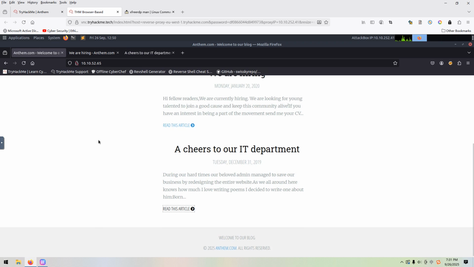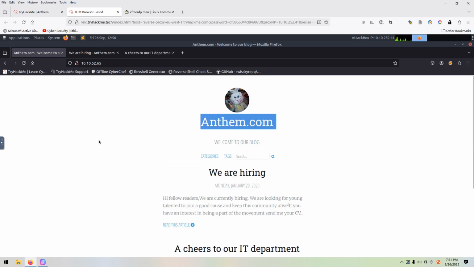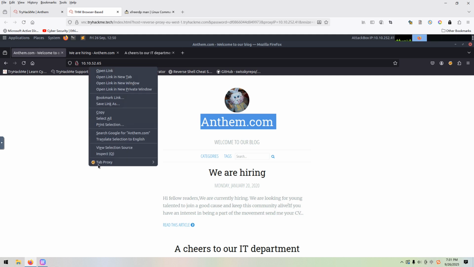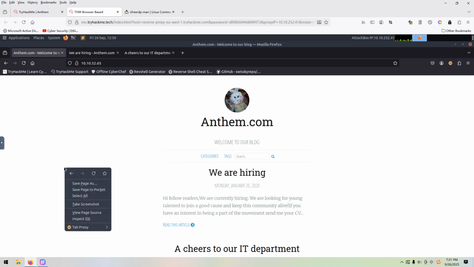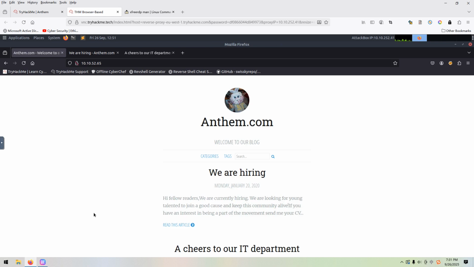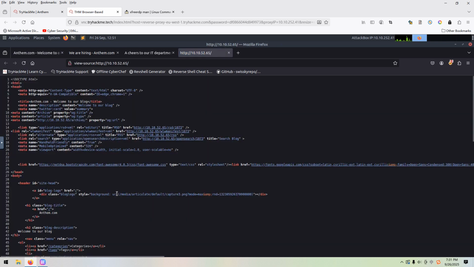Before we have a look at those two articles or posts, let me check the source code of the home page first. Let's view page source to see what we can get. Some kind of HTML code.